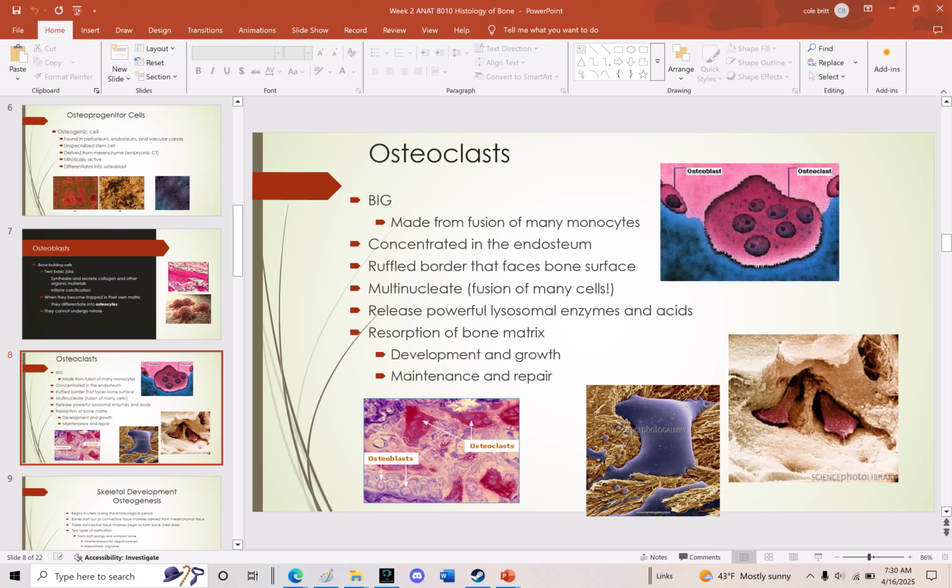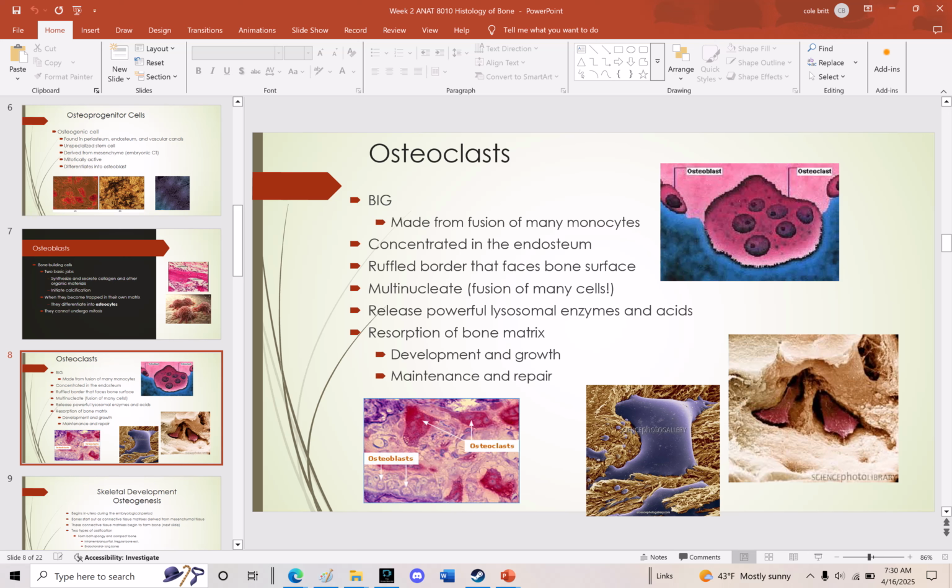Yes, sir? Can you please explain the resorption of bone matrix? Resorption essentially means it's being resorbed into the bloodstream. So essentially that bone is being broken down, but we're not just going to leave it free floating. Instead, it'll get resorbed into the actual circulation or the bloodstream itself, so that maybe if there's not enough calcium in our heart, maybe if there's not enough calcium in the nervous tissue, it'll transport that calcium to those areas so that they can do their functions.